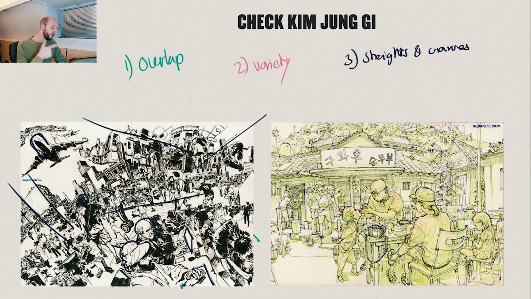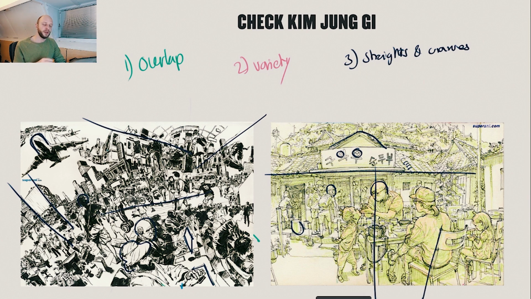Now when we look at the right drawing, what you'll see is that this is actually the same going on. So the straights are the buildings and the curves are the heads of the people, but also the furniture. And even if we look at the tiles on the roof, you'll see that not all the tiles are the exact same distance from each other. They're actually drawn in pretty loosely because tiles are not all identical. Someone has done this by hand, so probably it's not done perfectly. So this is how he's using these three rules and how he thinks when he draws.